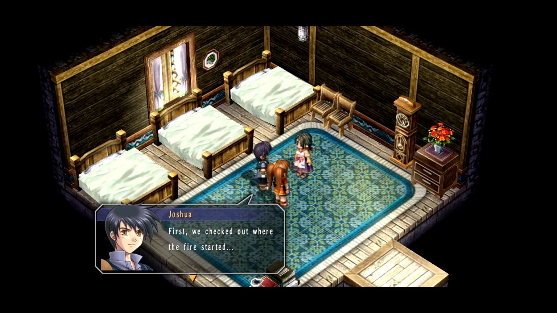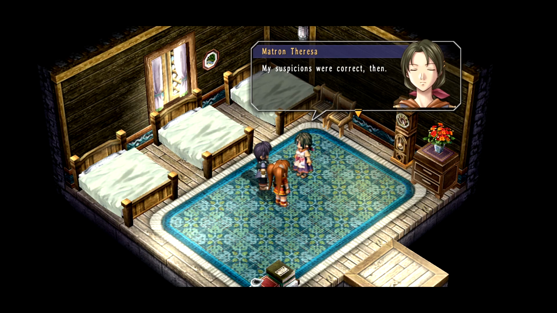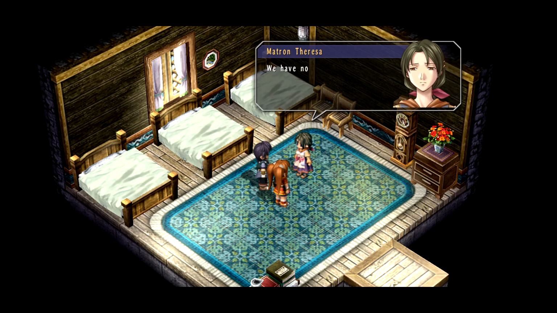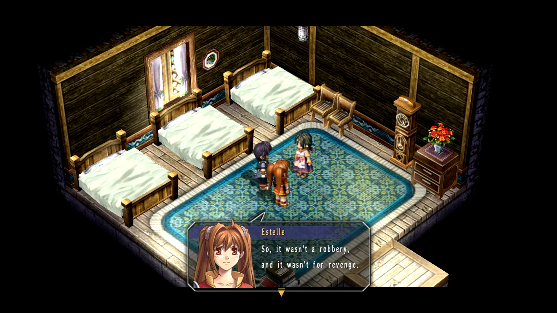First, we checked out where the fire started, and it does appear that it was set deliberately. My suspicions were correct then. I've always been very careful about fire, so I suspected it might be something like that. Do you have any idea who could have done this? Whoever was responsible must have had some kind of motivation. I have no idea. We have no real money to speak of, nor has anyone ever borne a grudge against us. So it wasn't a robbery, and it wasn't for revenge.